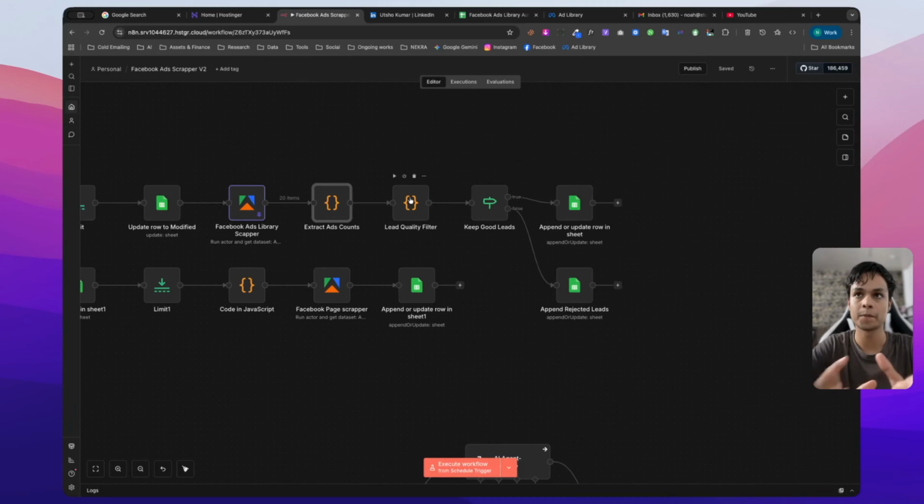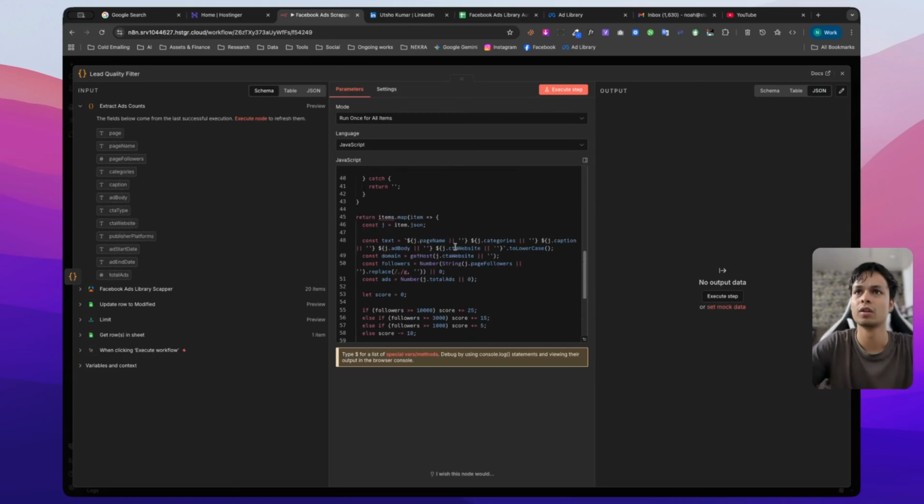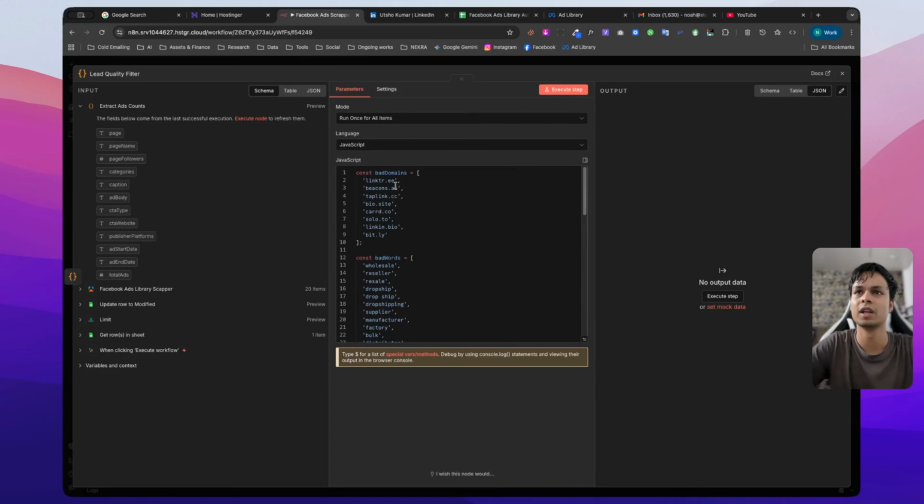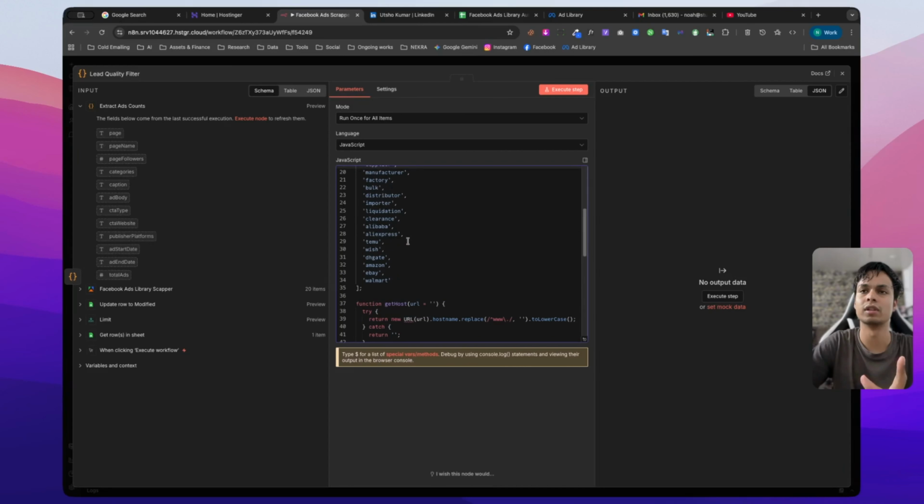So it qualifies those leads for me by checking some specific keywords. If I open the JavaScript code, these are the bad domains mostly used by wholesalers, and I added some negative keywords that will skip that kind of lead and ads for us.